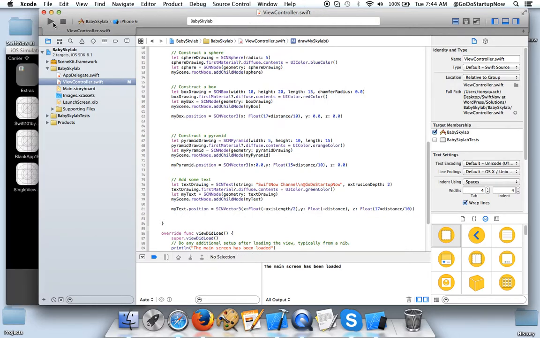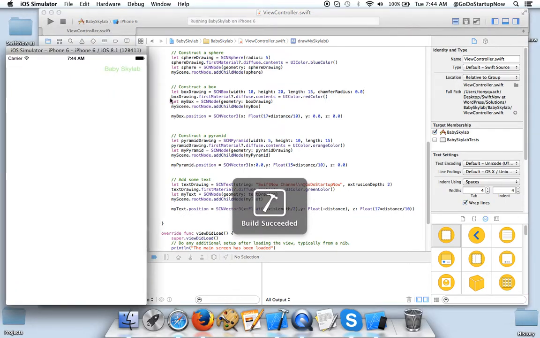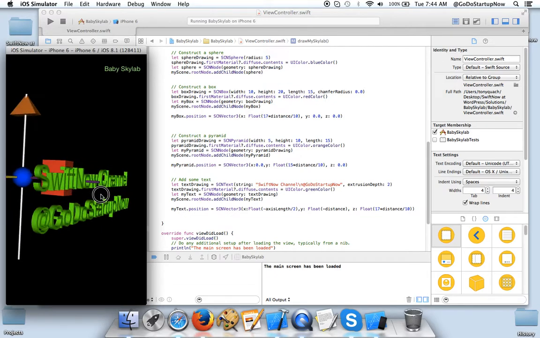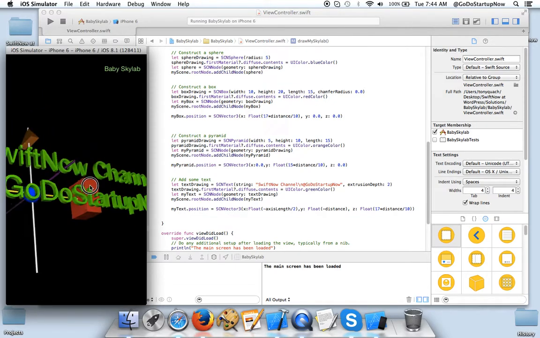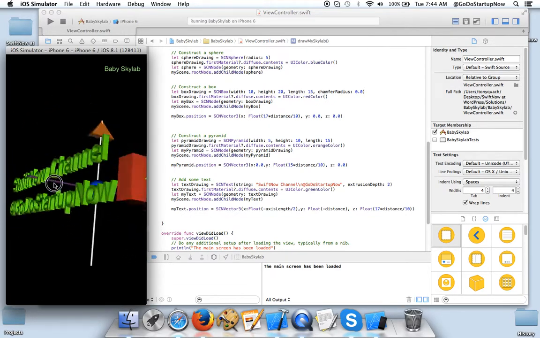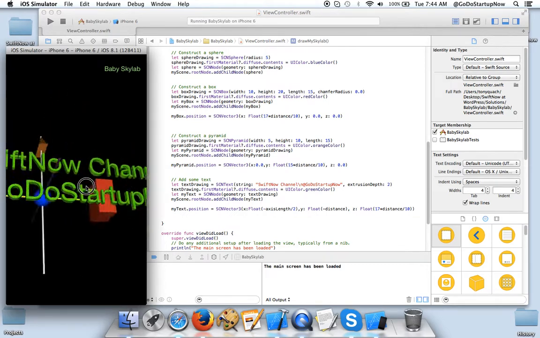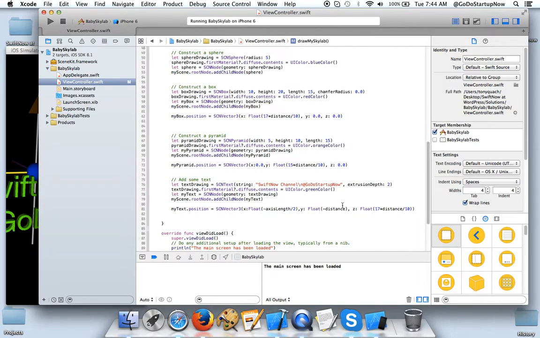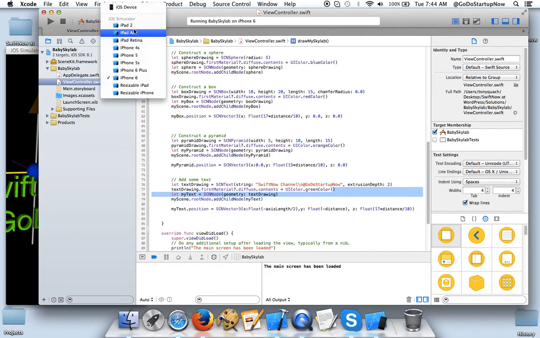Let's see where that position would be for the text. Right there. That's it. Now let's try it on iPad and see.